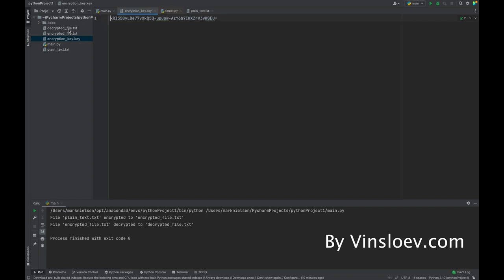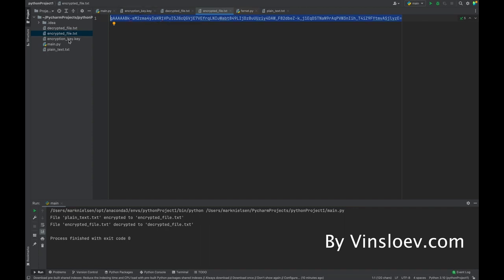If we look at the decrypted file, we'll see the original message. If we look at the encrypted file, we'll see that we can no longer read this because it's not in plain text anymore. And that is of course because we have encrypted this. So this message will not be readable for anyone if we send this, for example, online over a mail, and some malicious person or a third party get access to it. They will not be able to read this.